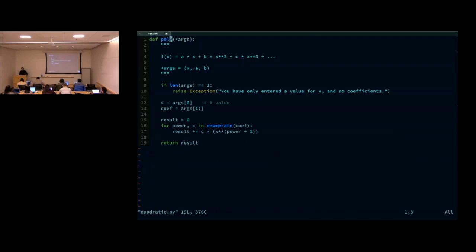One kind of neat thing that we can do is something like this, where basically I'm guaranteed to have at least one argument now. And so I can remove this part of it, because what this is saying is that my very first argument is always going to be x. It's not going to be a variable x defined by the function. And then everything after that is going to be my polynomial coefficients. So now this actually simplifies my code quite a bit, because I can delete this line, and I can also effectively delete this.